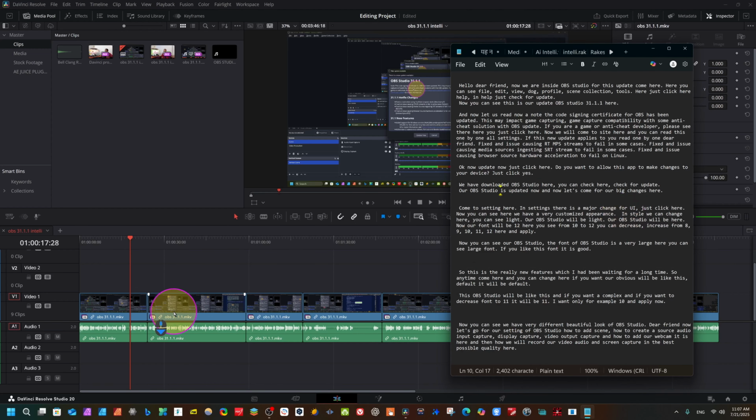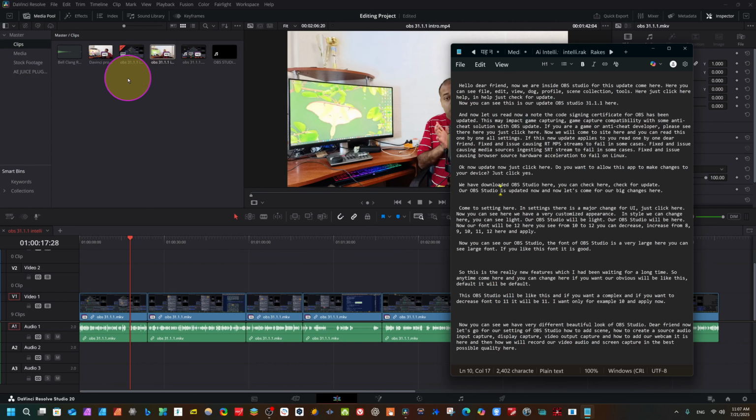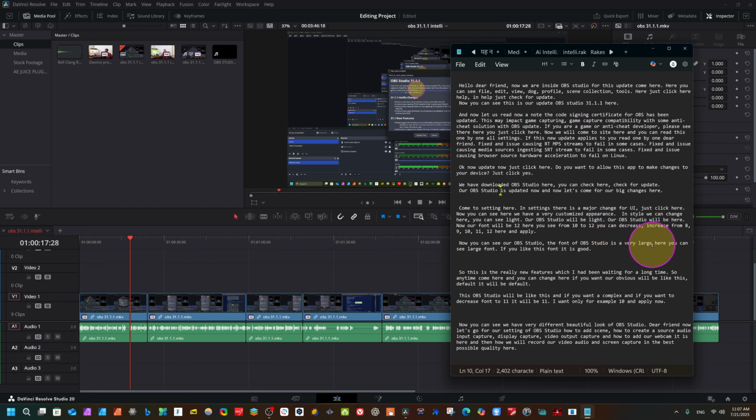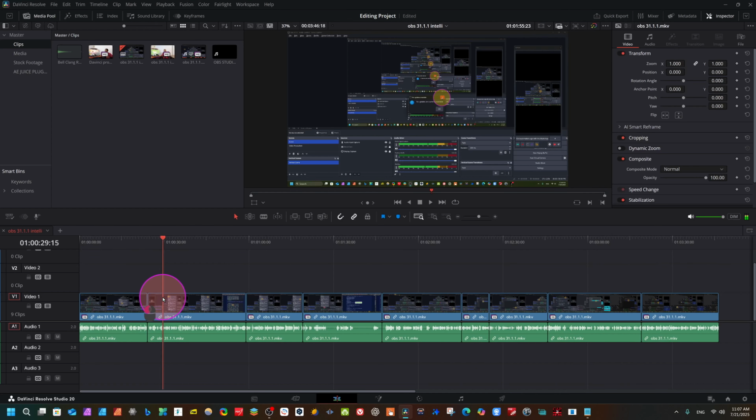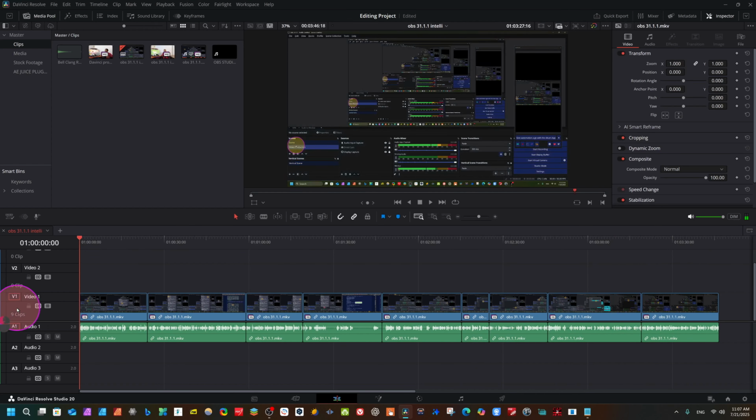Here you see one by one. I tried a lot of clips and it really works. If you want to work on a long project, take the project and use this method of IntelliScript and trim the bad parts all, and then export to IntelliScript. Create timeline using IntelliScript, and you will get this result very soon. I don't need to do anything, and so fast I have edited my video here.